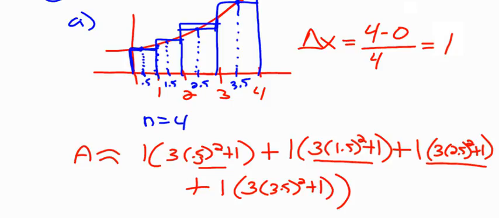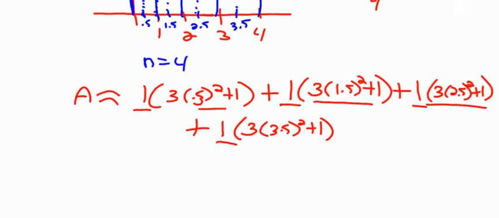All right, so I am now going to sum up all these areas of the rectangle. Oops. The reason I added that, and I just realized I shouldn't have, because the widths are regular partitions and all the same, I have a 1 times, the next one times 1, the next one times 1. I can factor that out. And to make life easier, I could have rewritten my width in front and then all my heights being summed up inside. So I could have written it like that. And in the future, that's what I will be doing. It will always have the width being just multiplied out front and summing the heights.